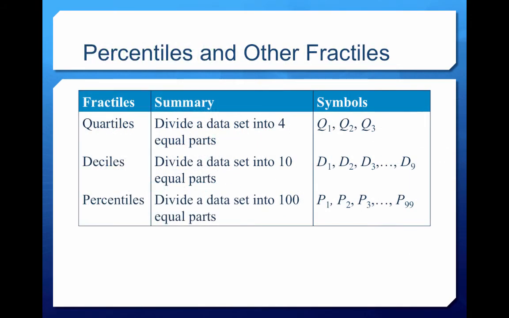And look, before I go forward, let me just remind you, it's easy with quartiles to remember that Q1 means a quarter of the data is below this. And with Q2, half the data is below. And Q3, 75% is below. Keep that in mind when you're working with percentiles, that P3 means 3% of the data is below. P99 means 99% of the data is below, okay?